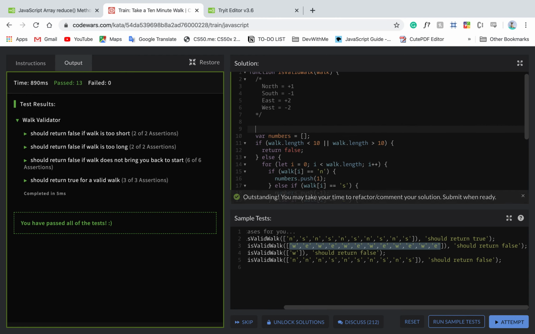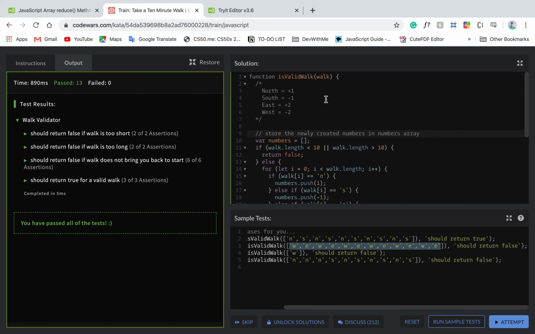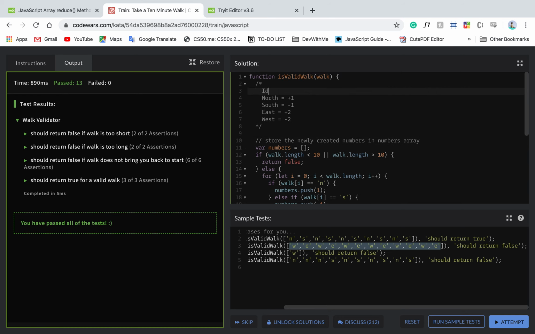So store newly created numbers in the numbers array. And the idea is replace south, east, west with the corresponding number value.